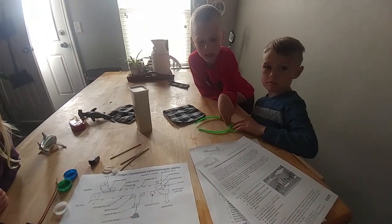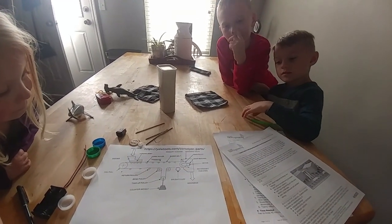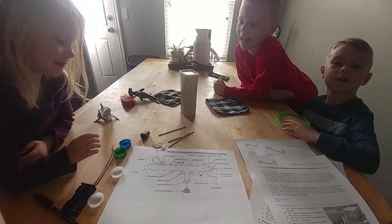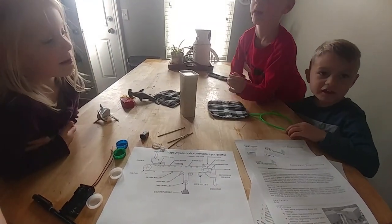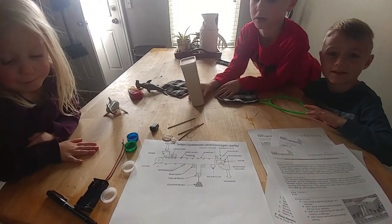So do we need to do some trial and error and maybe build a conveyor belt that tests out under tension and over tension? Okay, let's get busy making a design.